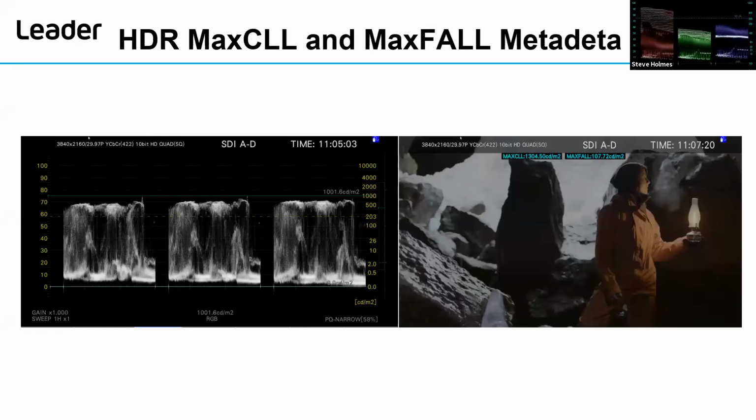So if you look at this scene, on the left-hand side here's the waveform for the scene on the right. And the waveform says this thing's not going above 1,000 nits. But if you look at the max CLL in the picture, you'll see that it's going up to 1,304 nits. Somewhere there is a rogue pixel that is going above 1,000 nits.